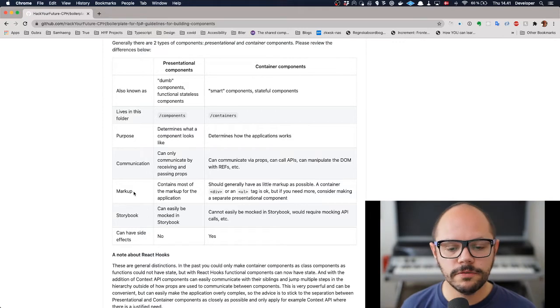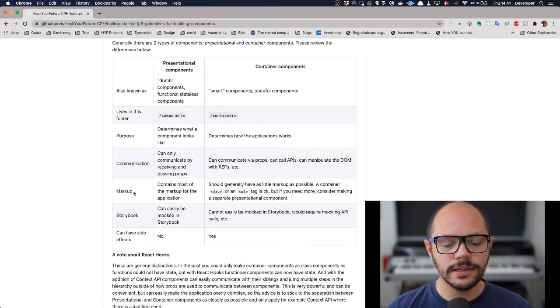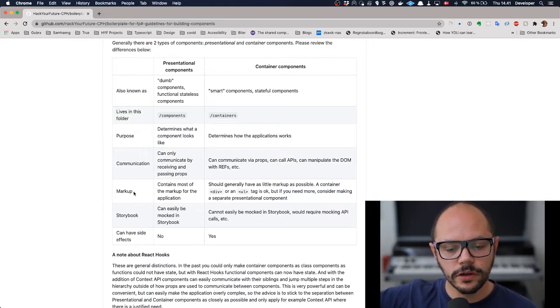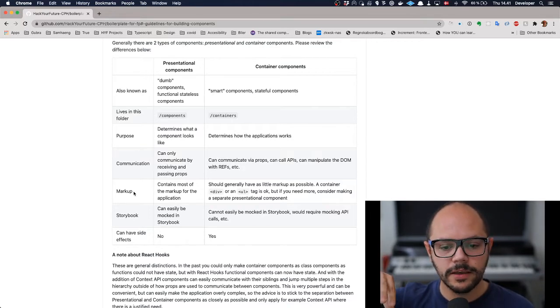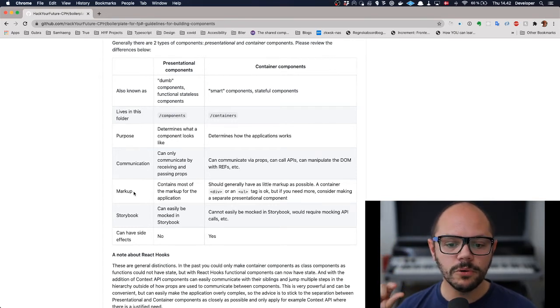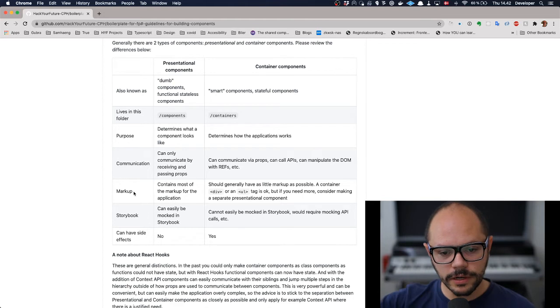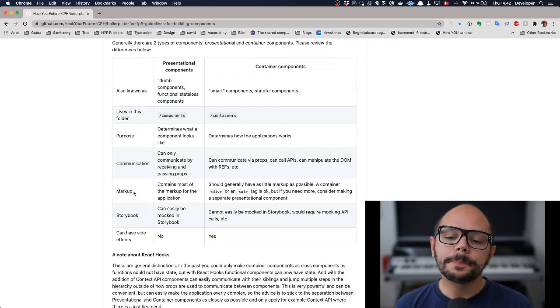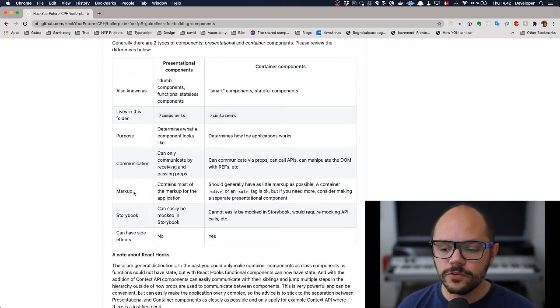So if your smart component is like a component that renders a list of users, right? Then the smart component is going to go to the API or the server and fetch some users, and it's going to get back an array. And then that smart component is then going to render a list of DOM components. And all of these DOM components are then individual users, right? So you're going to pass each of the users. And in this case, it's fine to maybe have like a UL tag in your smart component or something like that.